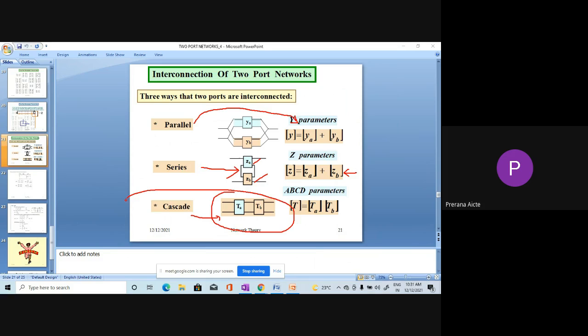Most probably, in the examination they will take most of the time when two networks are given as parallel, series and cascade connections. Most probably you will also get a question directly with a simple plain network which has inductance, capacitance, resistors, and voltage sources and current sources. These are the very important concepts you need to get in the GATE examination while attempting two-port network problems. I think all the students have good knowledge.